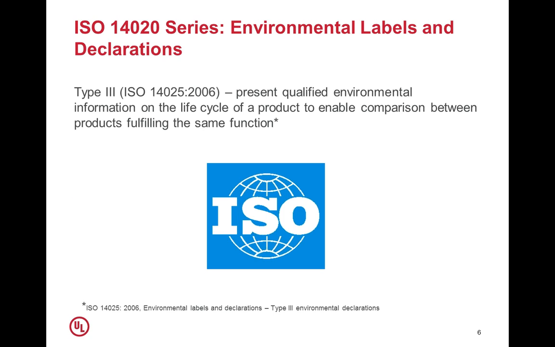For those of you who are interested in learning more about this guideline, you can go online and download the ISO 14025 standard. You're going to see this referenced very heavily in the future in various green building rating systems, so it might not be a bad idea to go and check it out. But essentially, again, the environmental labels and declarations 14025 series really is the guideline that helps one present quantified environmental information about the life cycle of the product.